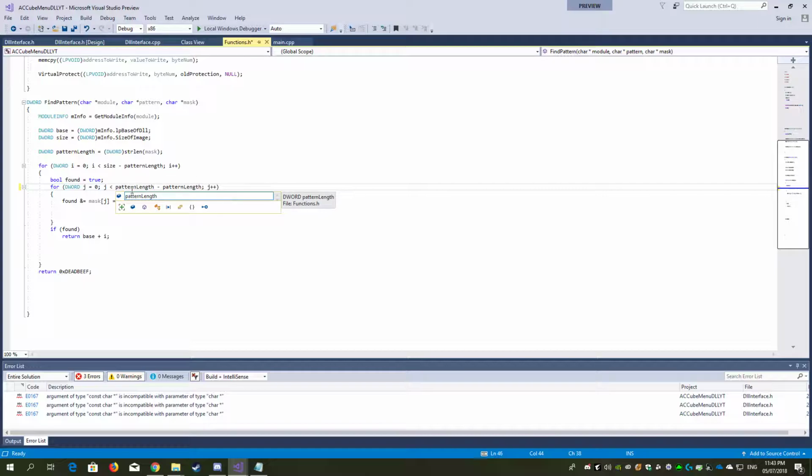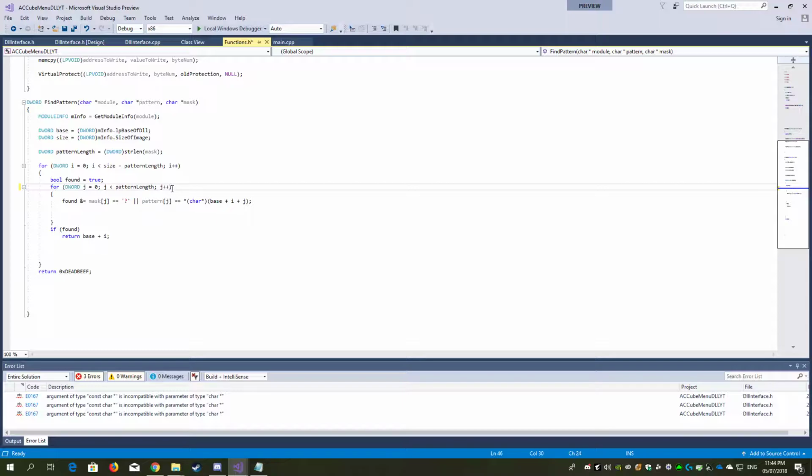Oh my god. I mean, you know, it really is a dword mask for dword size, take away pattern length, i++, found it, dword j equals 0, j less than pattern length.